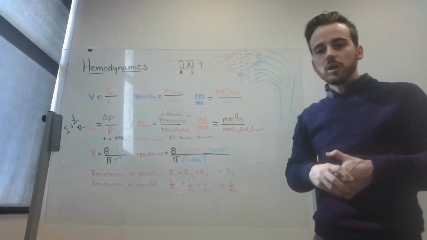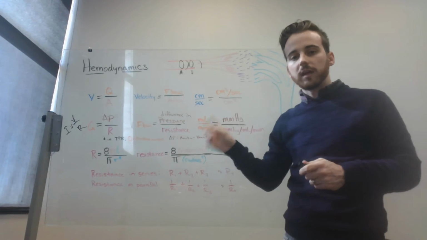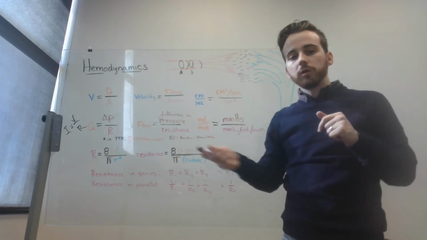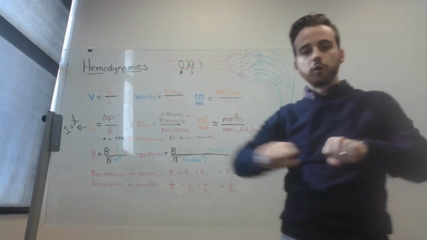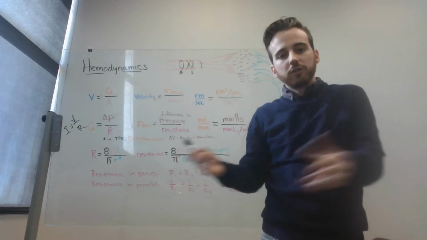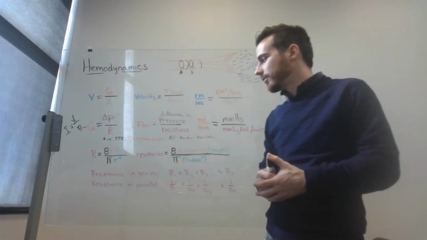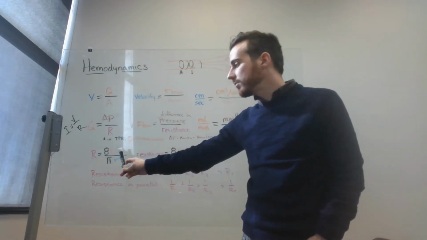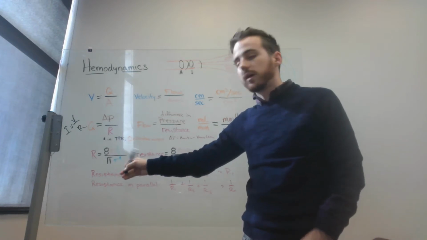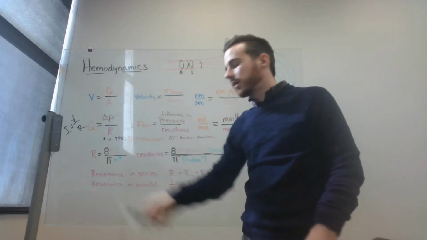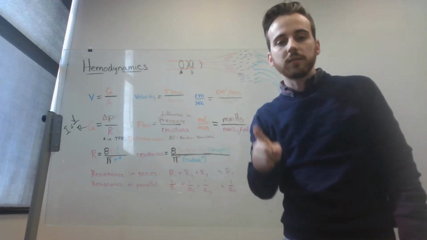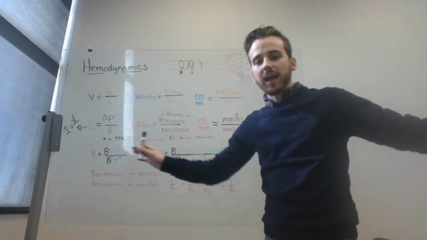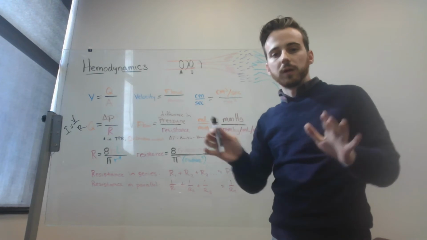All right, in this video, we are going to be talking about factors that influence resistance of vasculature, specifically. And we're going to use Poiseuille's equation, which is an equation for tubes, okay? Vasculature, essentially tubes, that's what it is. Now, the equation goes like this. It's 8 times the viscosity of the liquid times the length of the tube divided by pi times the radius of the tube to the 4th power. Okay? That seems like a lot, but let's talk about it.